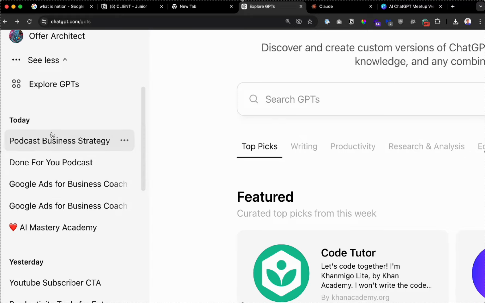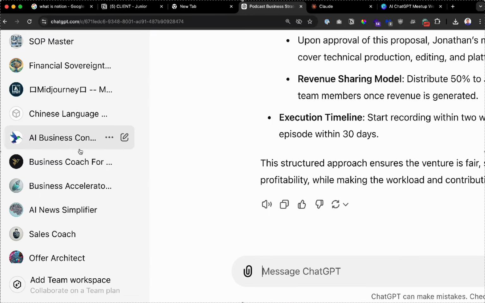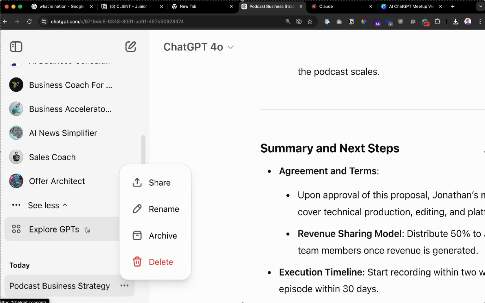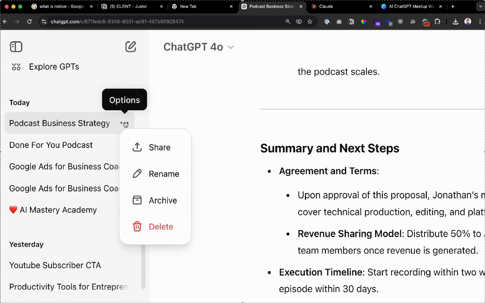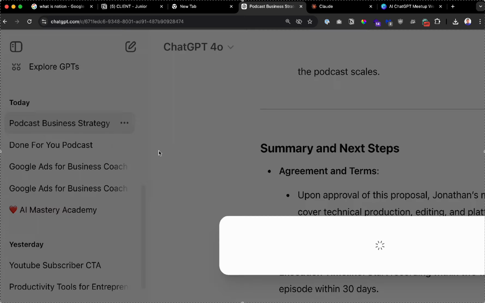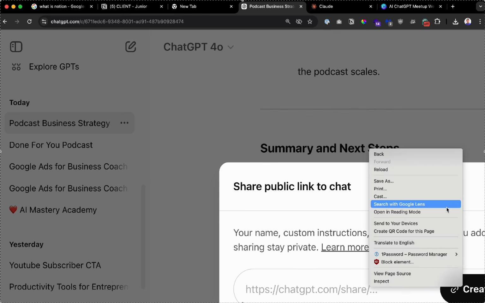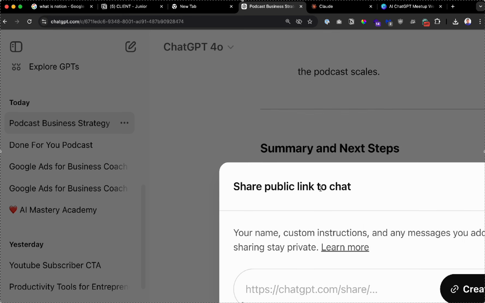Like say I had this chat, for example. If I wanted to share this with someone else, I could just click the three little dots right there, click share. Let me zoom out. Oh, I'm zoomed in too much.